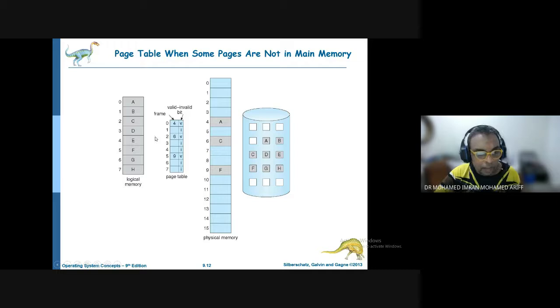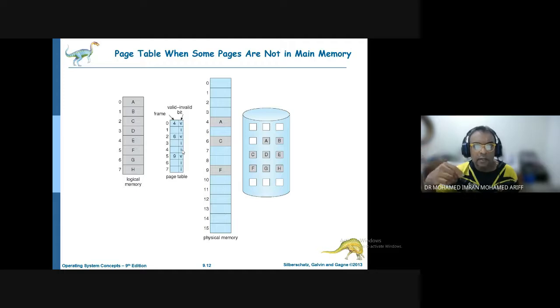If the files are not available, for example, let's say page number 4 wants to access this. So it will check here, page number 4, and it's invalid. If it's invalid, then the operating system will do a special task, which is a special signal called the page fault. The page fault means the files are not available inside the physical memory.